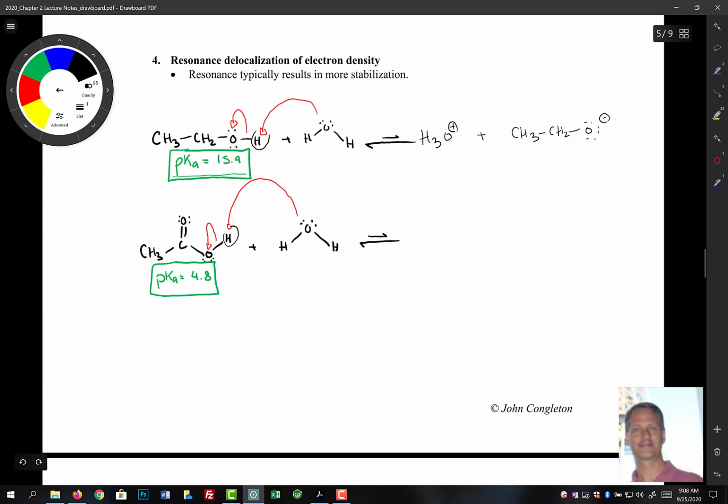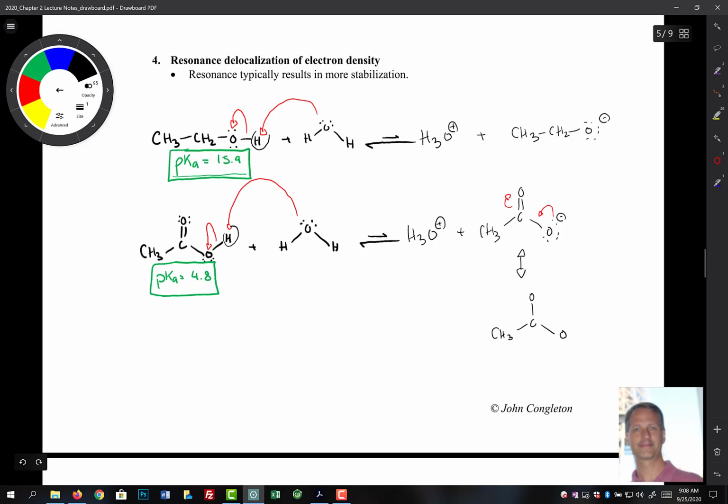Now what that's going to give us is, same thing, we get H3O plus here, right? But now we get CH3, carbonyl, and oxygen with a minus charge. And when you look at this anion here, this is our conjugate base, this thing has resonance. So resonance is going to help bear the burden of that negative charge on oxygen. So this is how we would put our arrows in for electron flow here.